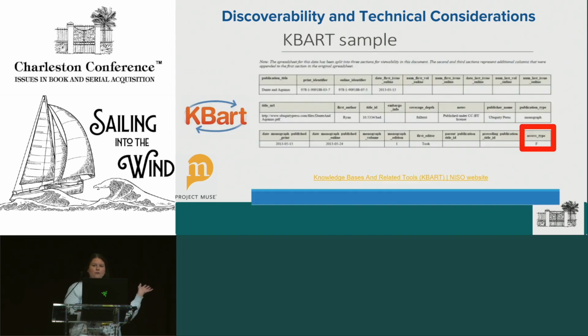So this is a quick sample. If you work in KBART, this is a very pretty sample of what KBART metadata looks like. And it's very clean except for one row, that one in red, that access type. For those who may not be familiar, our metadata says that content is either free, or F, or P for paid. And we know that there are now many different kinds of access types for journal volumes.